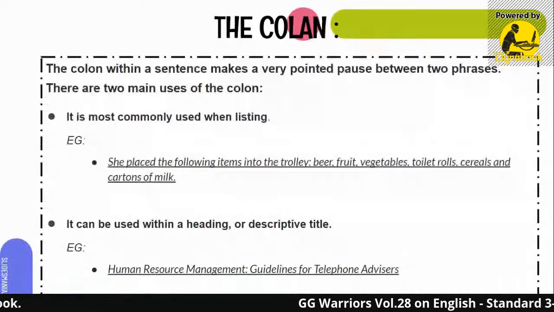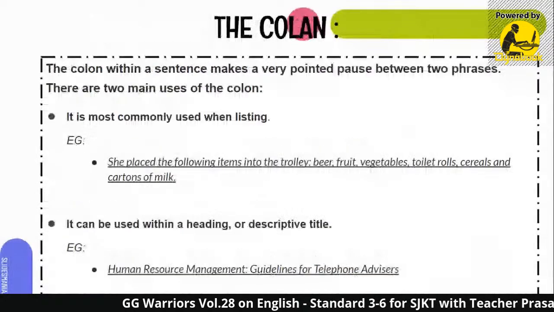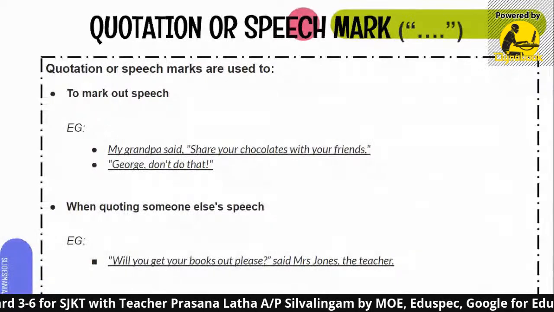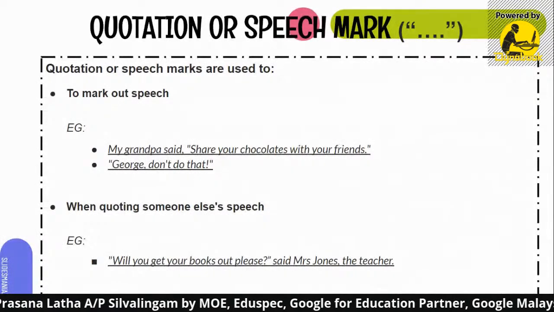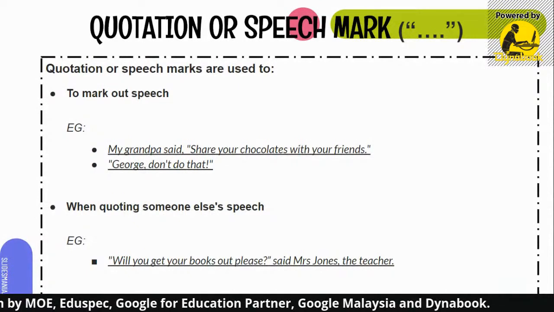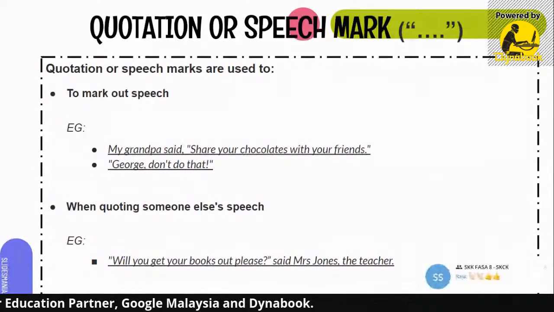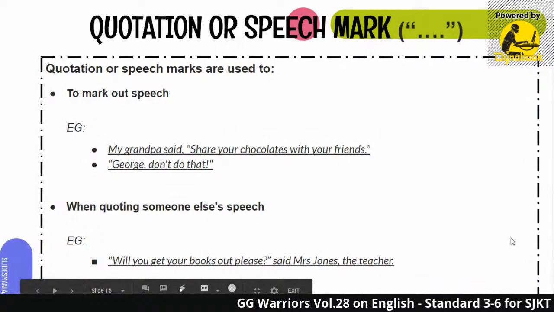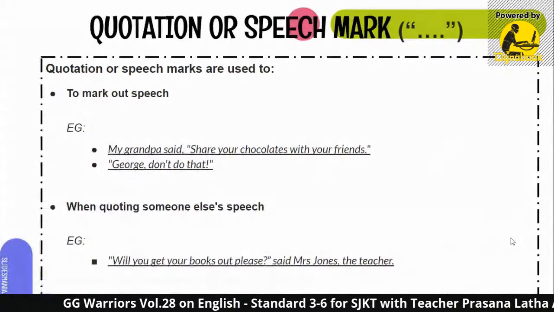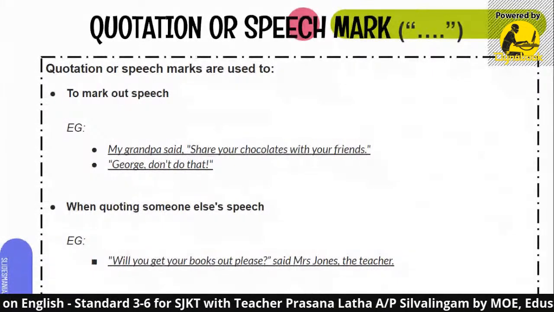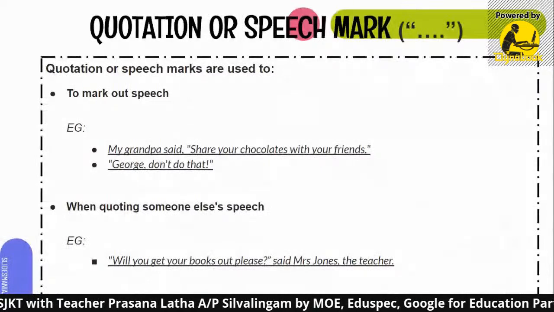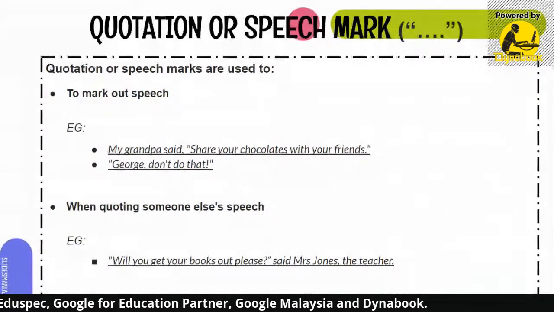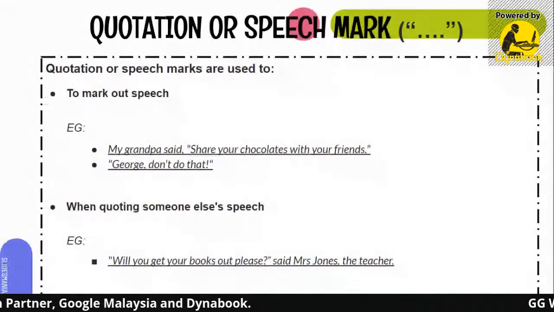Next one is the quotation or speech mark. Okay, quotation or speech mark, we seldom use them in normal sentences, but when it comes to essay writing, you want to show a variation of sentences in your essay, then you can actually use speech marks. Okay, speech marks are used to mark out speech.